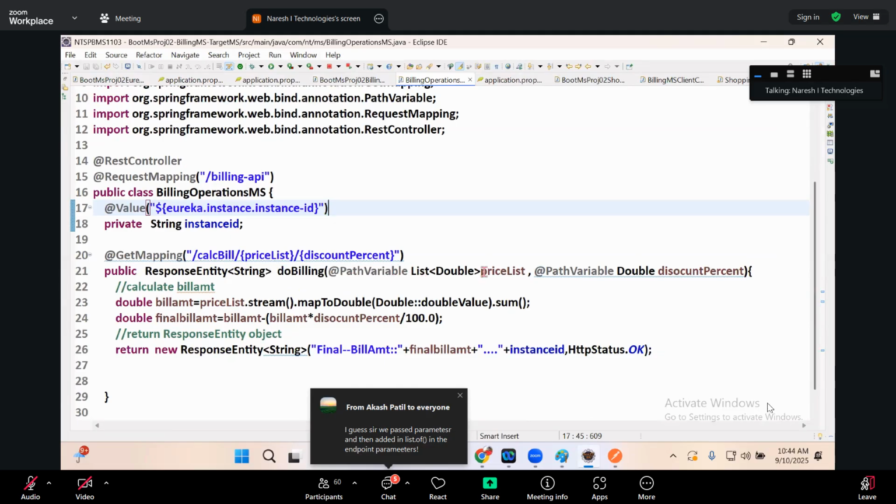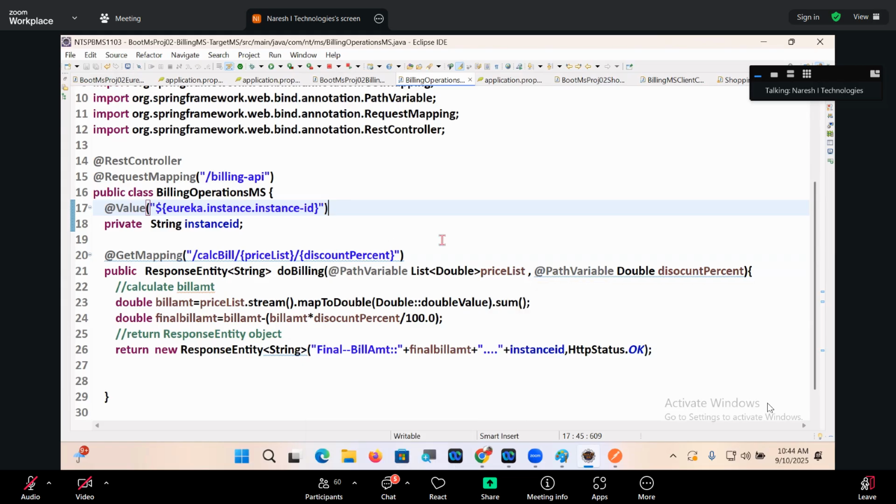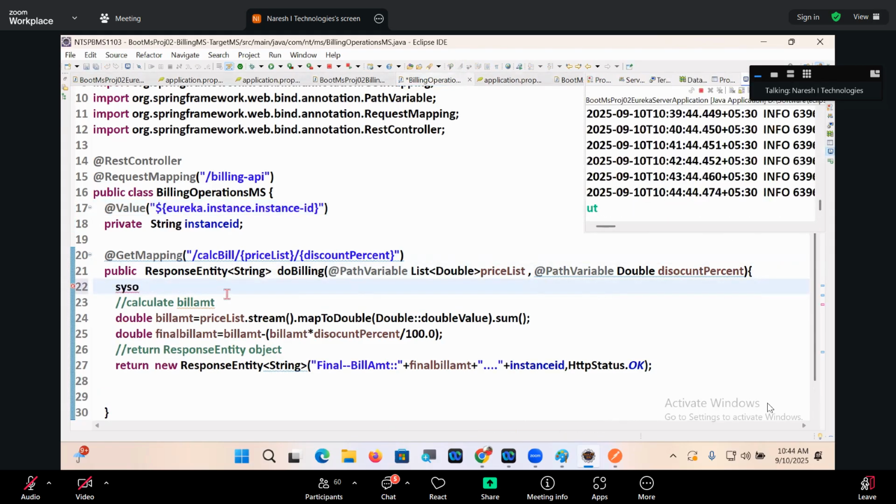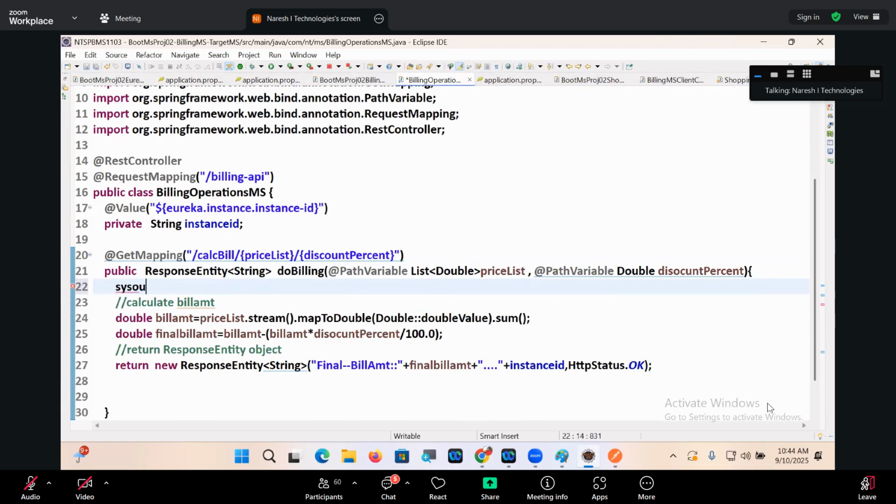No, request param, no. Yeah. The other day we took path variable. We have tried with path variable. Yeah, why? That's the question mark now. Why is it failing to convert?